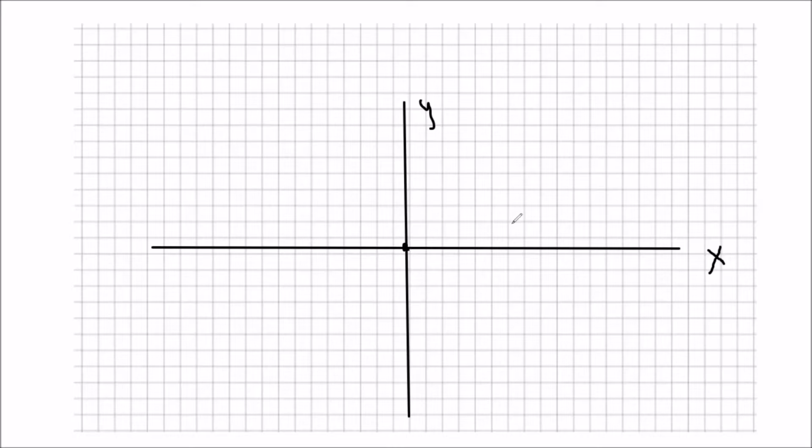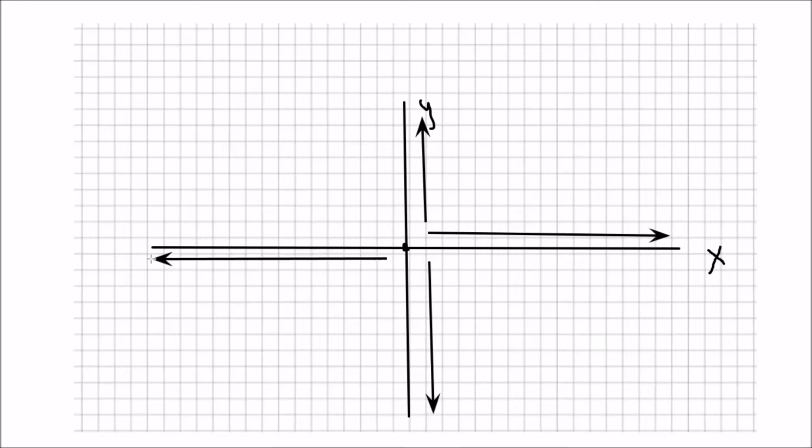And we know there are 4 quadrants, 1, 2, 3, 4, and we have certain understanding of this quadrant that all the values on the x-axis in this quadrant are going to be positive. All the values on the y-axis in this quadrant are going to be positive. All the values of y-axis in this quadrant are going to be negative, and all the values of x-axis are going to be negative here.